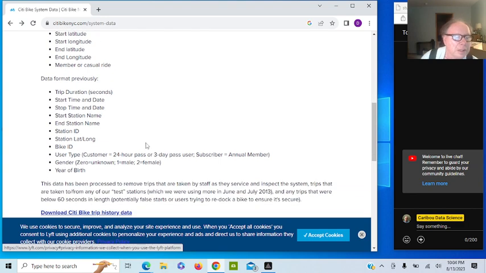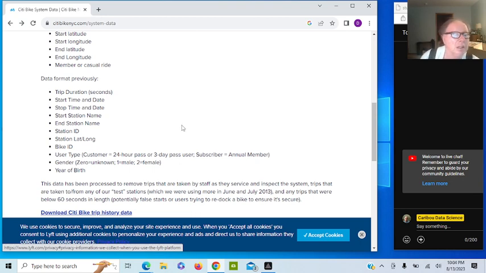Okay, so we got something kind of strange here, don't we? Oh, that's interesting. The data has been processed to remove trips taken to and from our test stations, and any trips that were below 60 seconds in length.